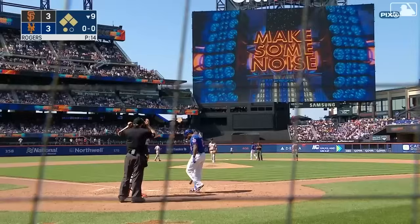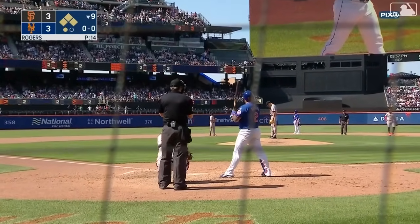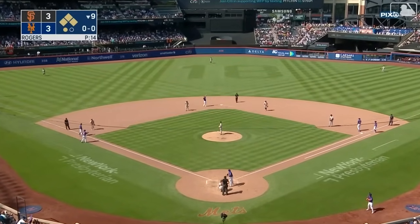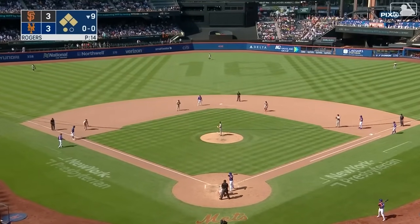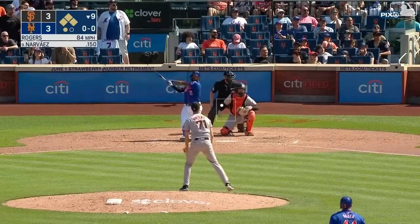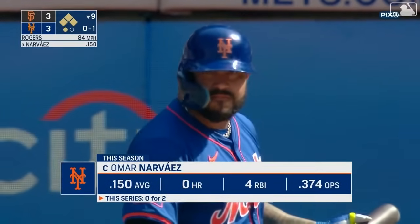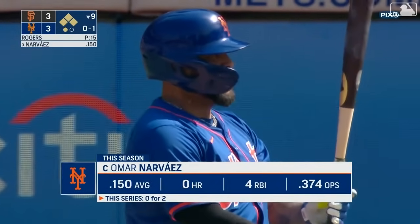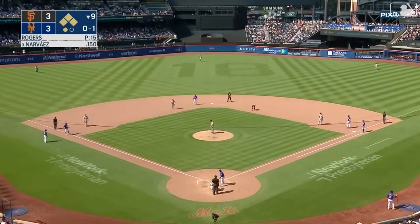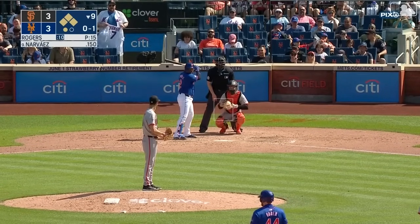If you're the Giants, where do you play your infield? Do you risk thinking about a double play? I would play my infielders back, not on the grass. I would play them back a couple of steps. The outfield is way too deep. They need to move in. Narvaez punches one foul. I mean, a fly ball wins the game, and the outfielders are all playing way too deep for the situation. Especially with 1 out. With 2 outs, you can maybe see it, but with 1 out, no. You're risking the bloop that falls in.